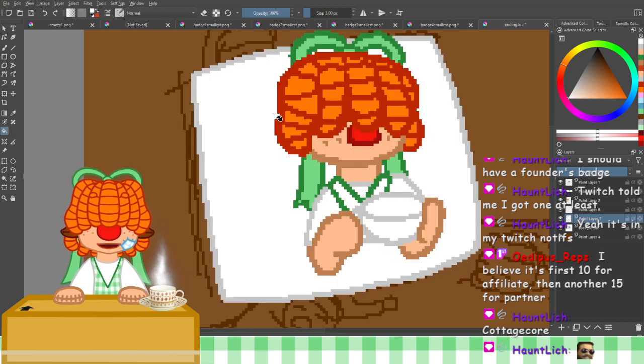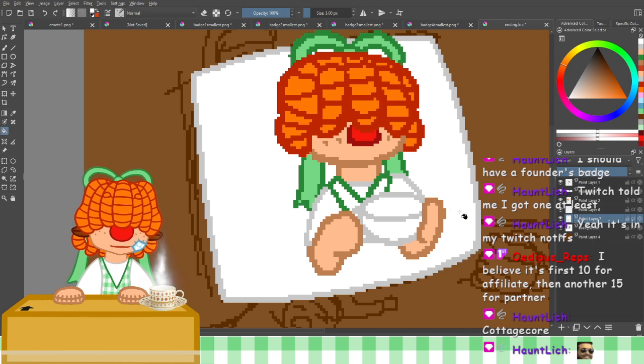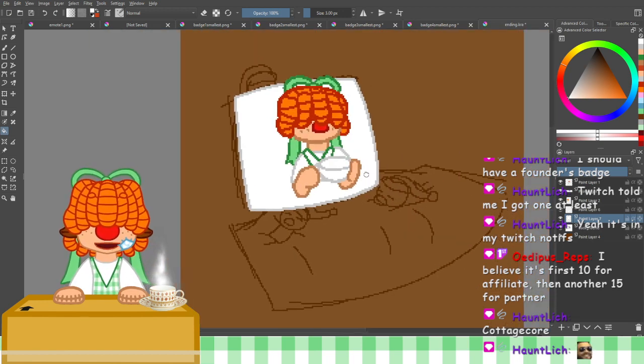Eventually I need to put some motion in it. Have it conforming to the figure and stuff. You know, fancy shit.